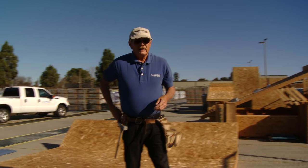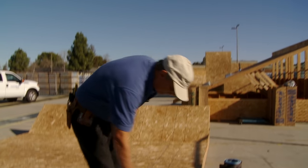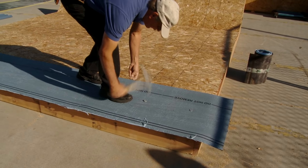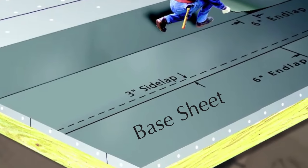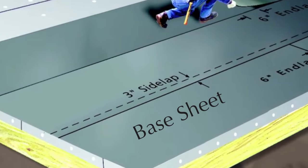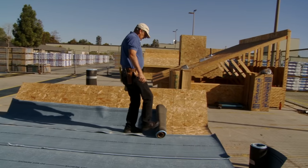The nailing pattern on this: on the centers of the sheets, two rows 18 inches staggered when you're doing the full sheets, and nine inches on the headlaps. I'm just going to put one row right down the middle and then my metal. I'm going to wrap the edges on the ends so that everything wraps all the way around. On the base sheet we typically run with the three-inch lap — we have a two-inch and a three-inch, but we typically run with the three. Go ahead and pull the roll tight and get all the wrinkles out, just want to snug it up. Now I'm going to let those warm out in the sun and relax.